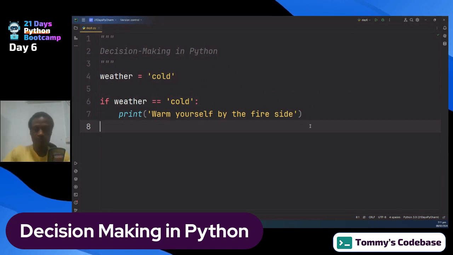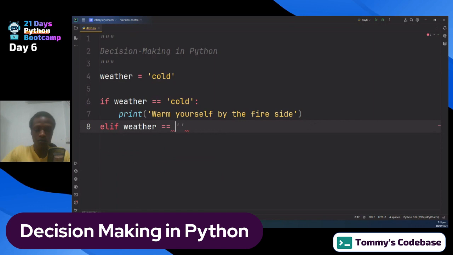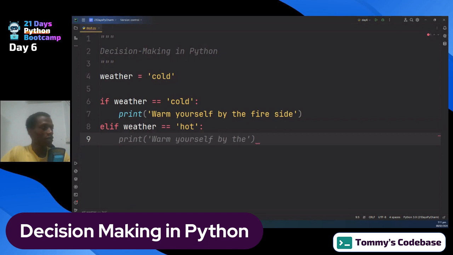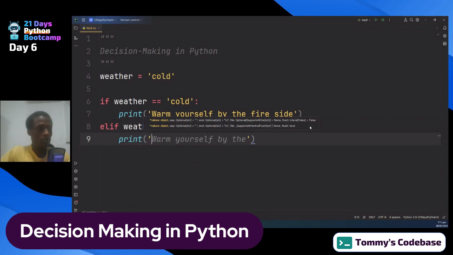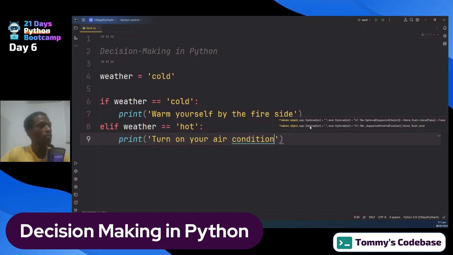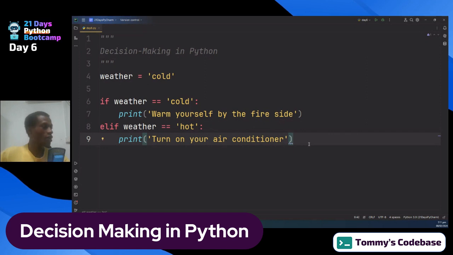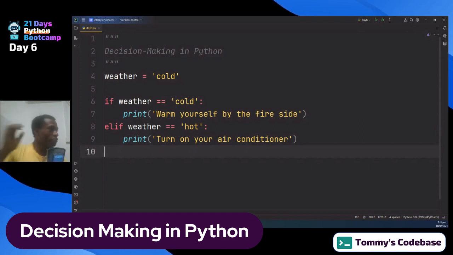What if it is actually hot? So elif weather is now equal to, say, hot. Then we can say print, maybe turn on your air conditioner. Okay. And what other condition can the weather be in? I think I've really simplified it into the two of them.